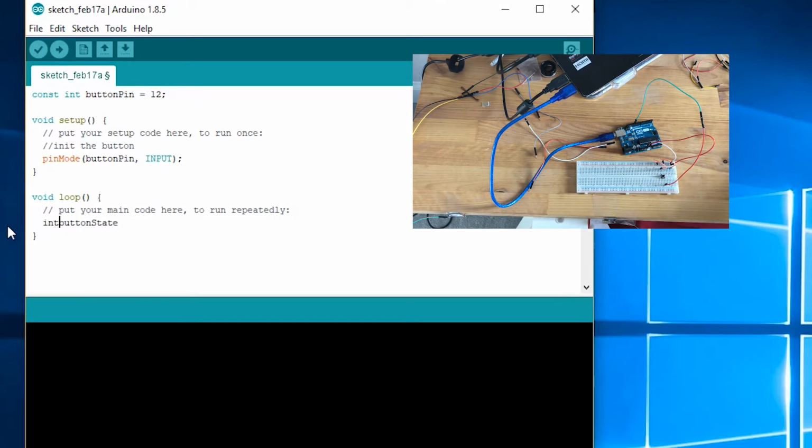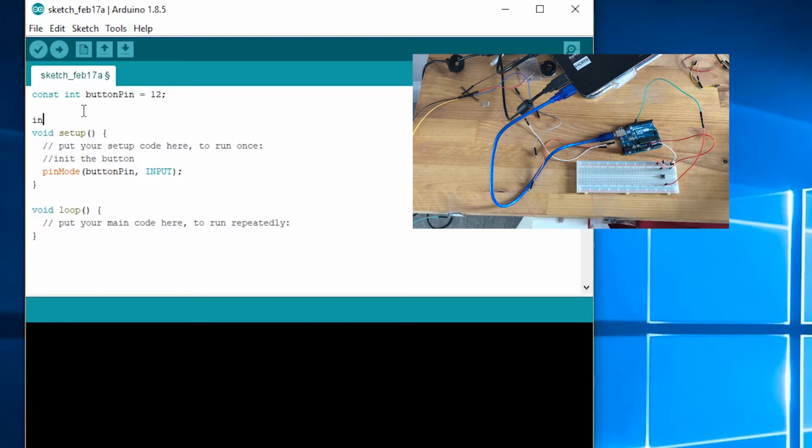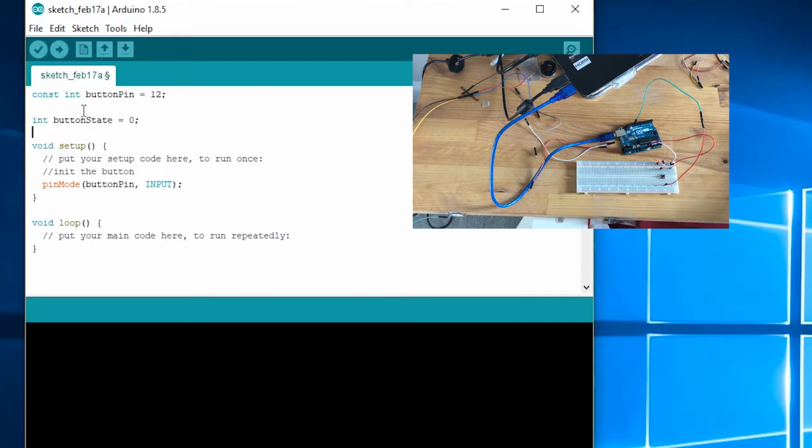We're going to do int buttonState is equal to 0 on. We're also going to make another one outside of setup called int buttonState, and this one isn't going to be marked as a constant because it will change. All this is doing is that if, say, for some reason the Arduino crashed or we recompiled the code, the button would be read as a default of off, and that's quite important because you don't want to accidentally trigger the laser in this case.